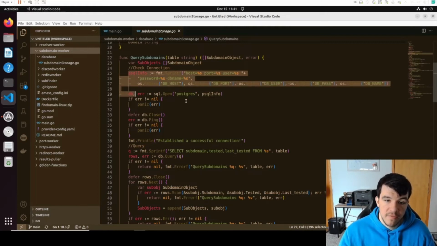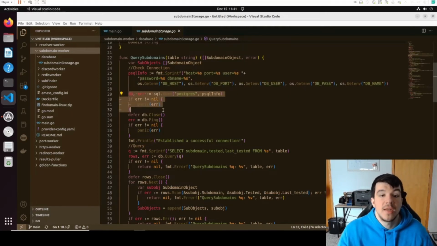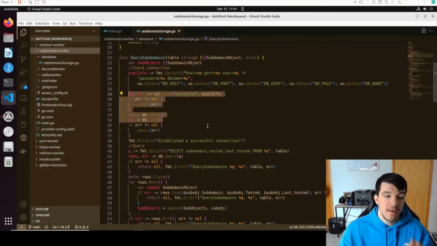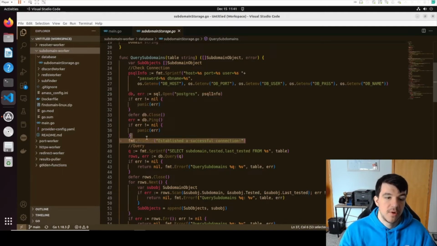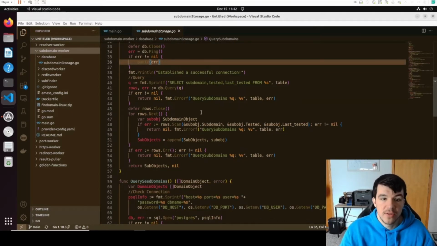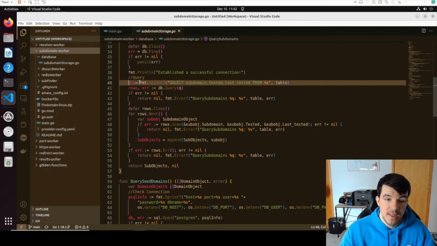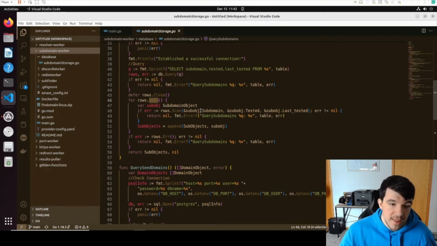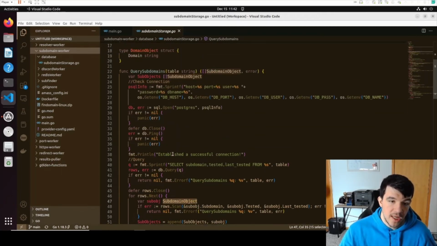As I put in this PSQL info, I try and open the database, which isn't getting any data out yet, right? It's just opening it and pinging the database. So it opens and pings and makes sure your connection works. It prints out that you've established a connection, great. And then you can actually do your inserts, your queries, everything else, right? So in this one, for selecting subdomains, this would be my query: I'm just selecting the subdomain, when the subdomain was tested, and when it was last tested. And it will pull me rows and an error if there is one. If the error is something, then print the error and keep going. Otherwise, for every row that's there, I'm starting with that subdomain object now, which again is this object up here.